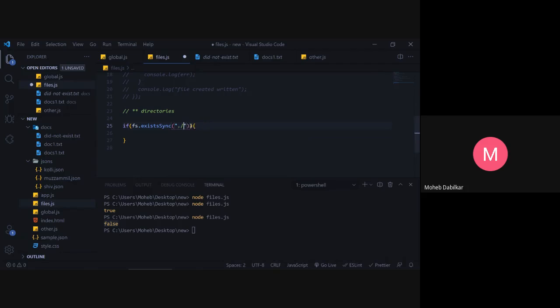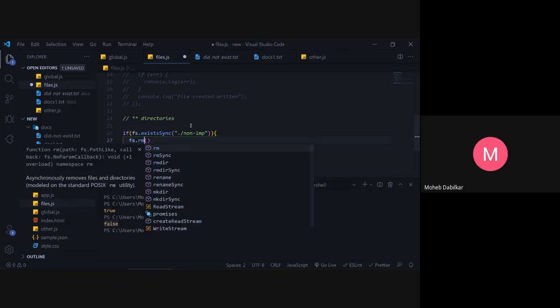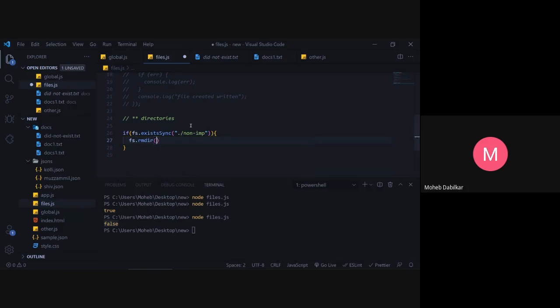This is an important one, so let's just call this non-important directory, and then we can do, if this exists, then remove this. So for remove, we use fs.rmdir, and then this takes in two arguments.